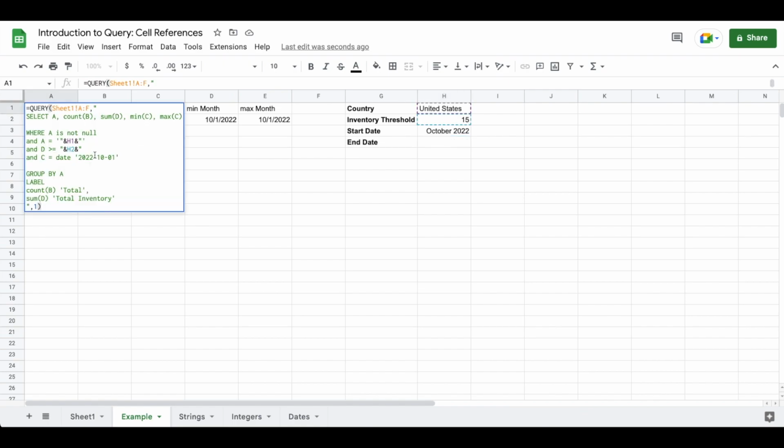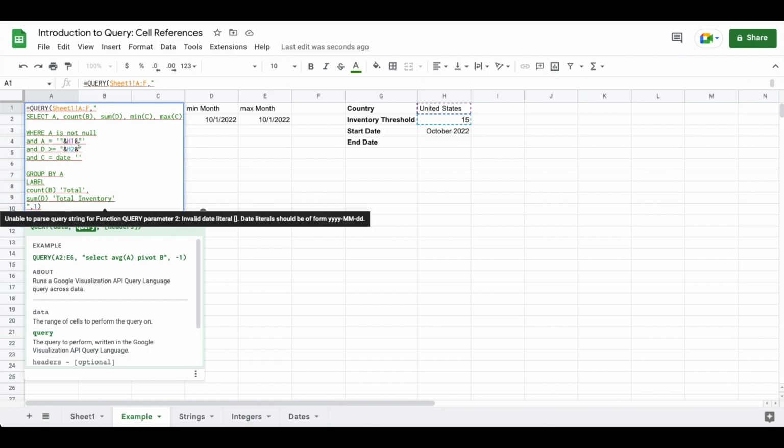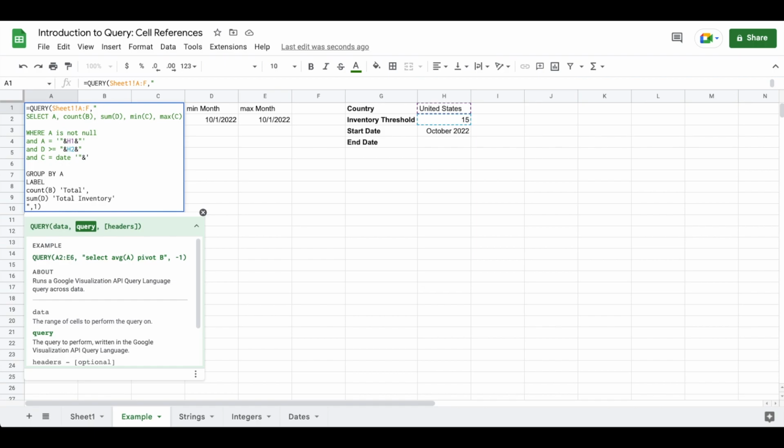So what we're going to do is remove this date value in here. And you'll notice we have single quotes, so we're going to have to follow a similar paradigm as we do with our country clause, where we're referencing column A, then we have a single quote, and then we're doing our cell reference. We're going to add in a double quote, an ampersand, and then we're going to go to cell H3. We're going to do an ampersand and a double quote. And you'll notice that we're getting an error message.